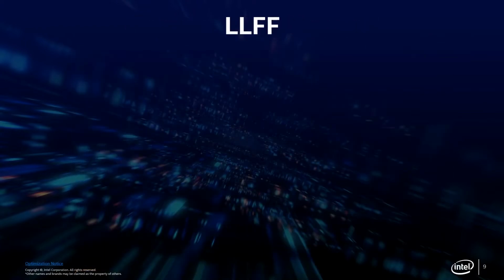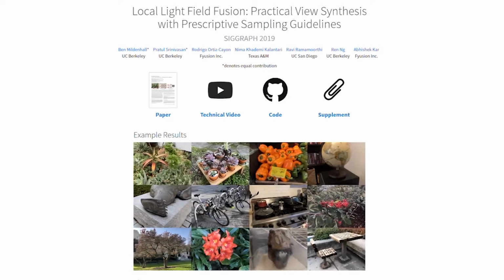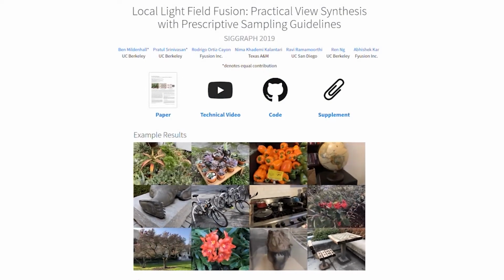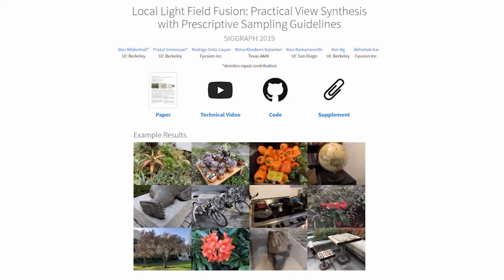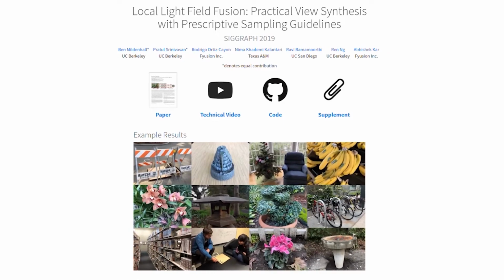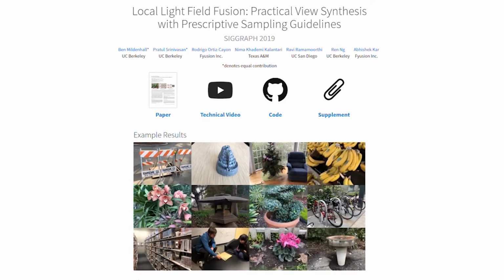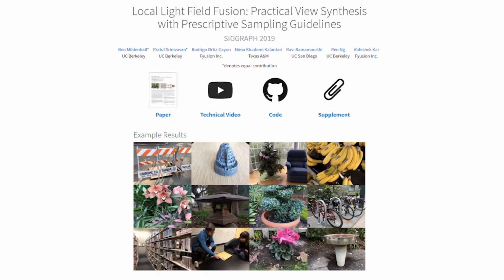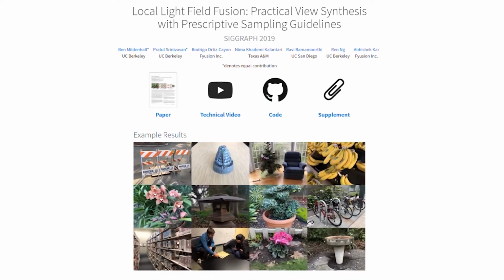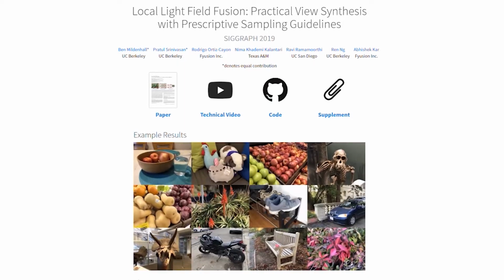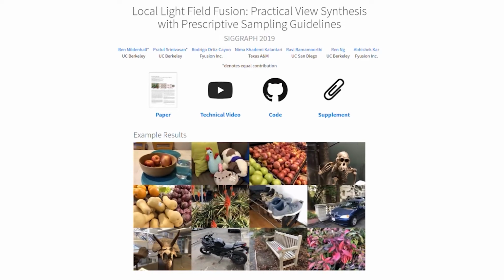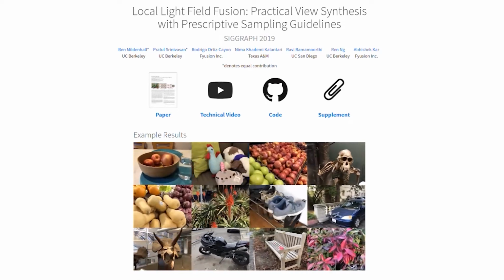Before we go into the details of how we want to tackle compression, it's worth mentioning that in this framework, we're relying on the Local Light Field Fusion software framework. This is a pre-existing open source software stack that has been published previously, which lets you input your images and generate MPI stacks out of them.